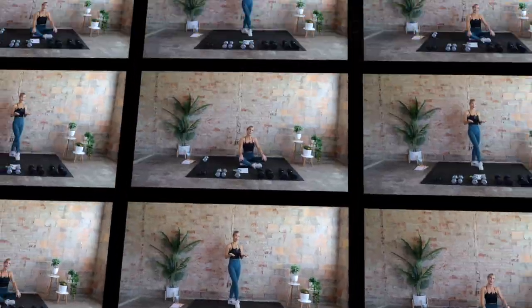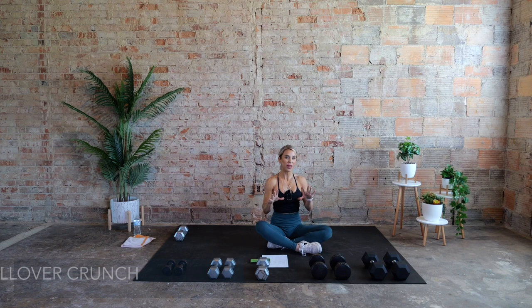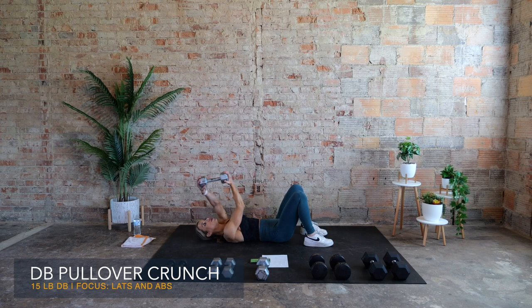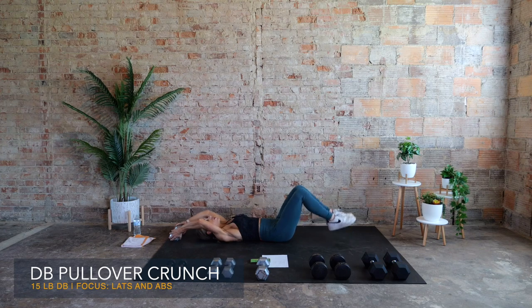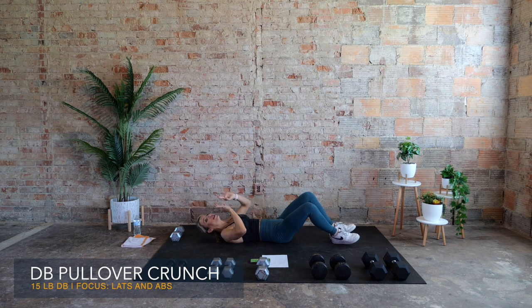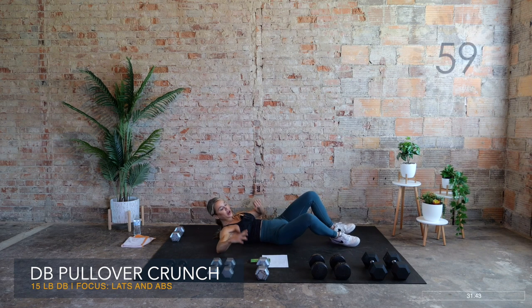We begin your workout today with a dumbbell pullover with a crunch. Go a little bit lighter on this exercise since this is our first exercise of the day. So meet me on your back, knees bent, grab your dumbbell, handle side to increase the range of motion. Your elbows have a slight bend in them, but from there, don't bend anymore. We wanna use those lats to bring that up. Now, as we do that, we're bringing the knees in towards the chest, lift up, use the abs to bring it in, and then control it down. Take this movement slow and controlled. This begins your workout in 3, 2, and 1, let's go.